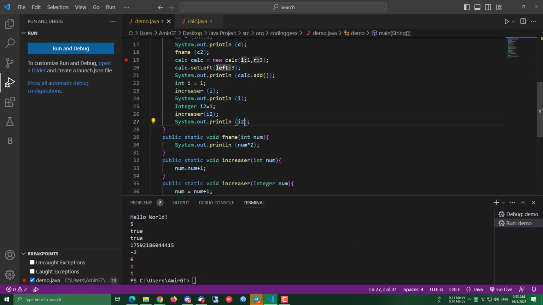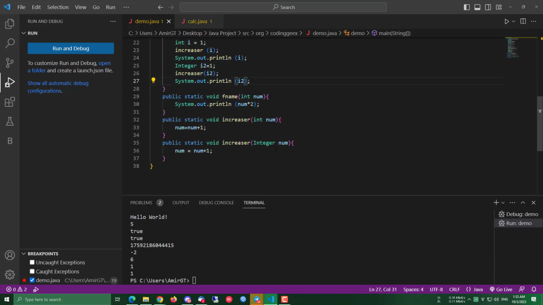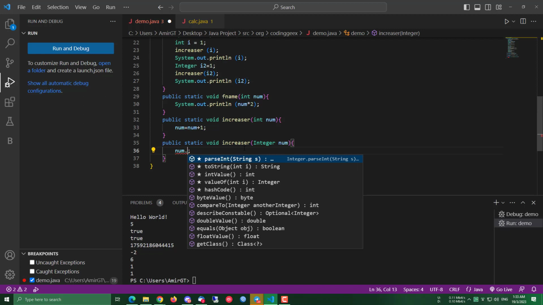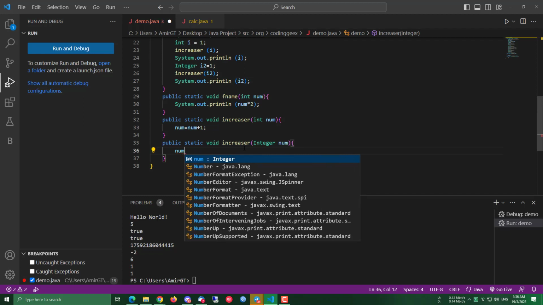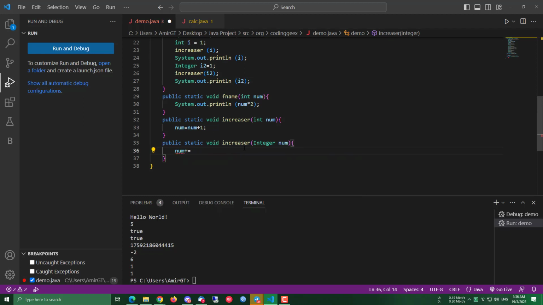Line 36. Delete this line. Do num plus equals. Try this. num plus equals 1, semicolon. Run this. Rename the method increaser2.